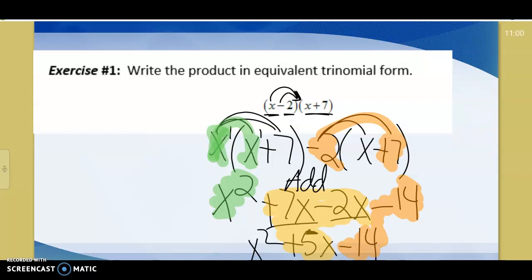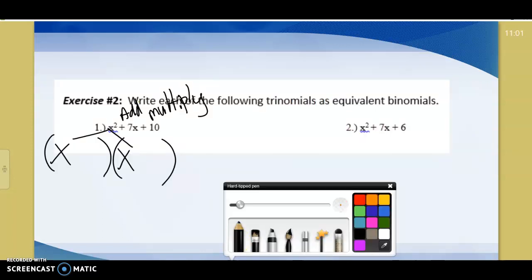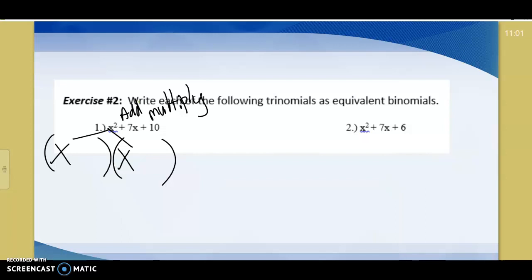So in trying to undo this process and trying to figure out how we got here, we have to understand that we added to get the middle term and multiplied to get the last term. And those are important clues to help us figure out how this all goes back together. So if I multiply to 10, I can make a quick factor list of 10. So 1 times 10, 2 times 5, 5 times 2, but I'm repeating myself. No 3, no 4, because they don't go nicely into 10.